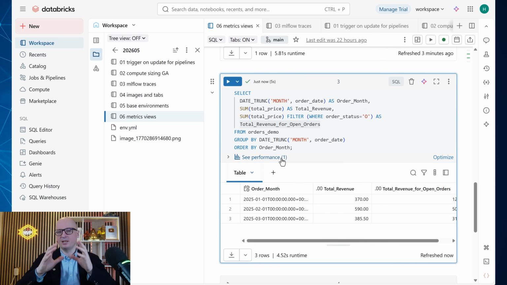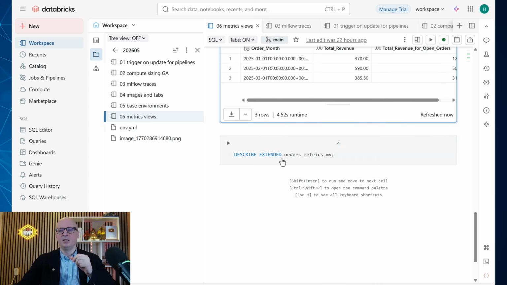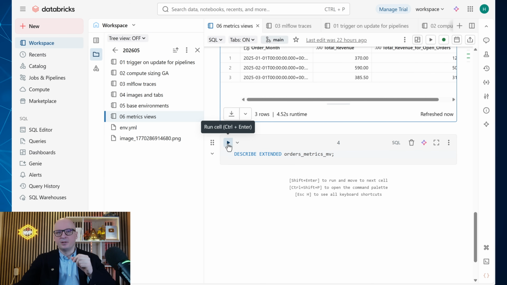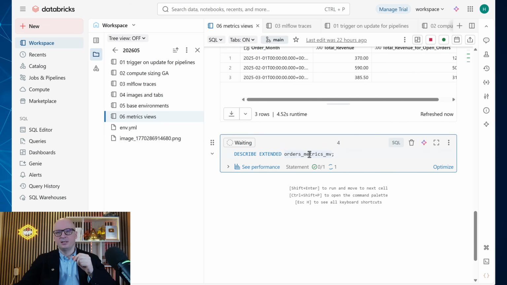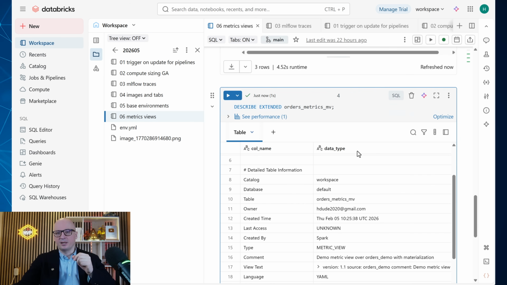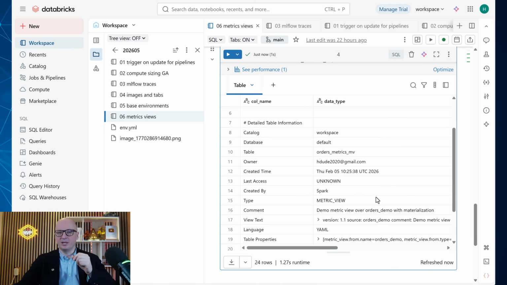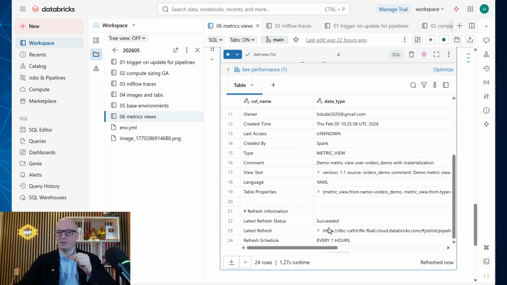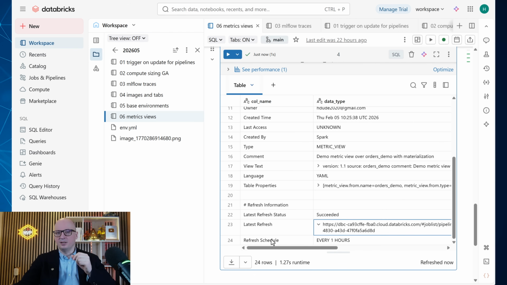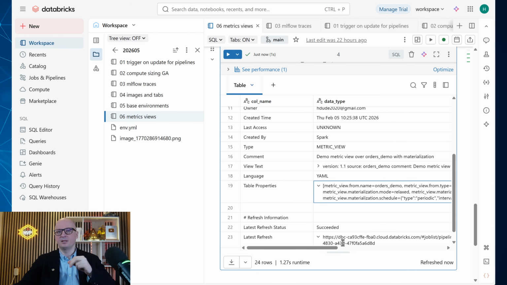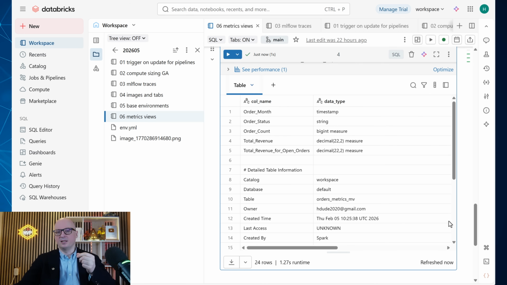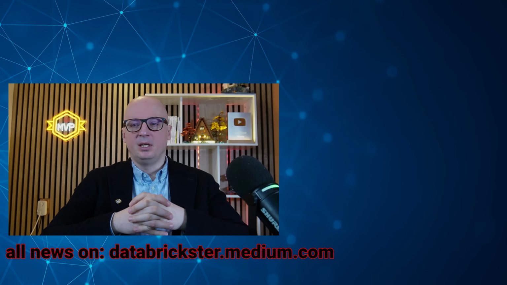So it's a combination of materialized view and metric view. And lastly, if you click describe extended for that metric view, we can see more information that it's materialized. We see the date of last refresh, all table properties. So in fact, it's a Delta table, but optimized for metric views.